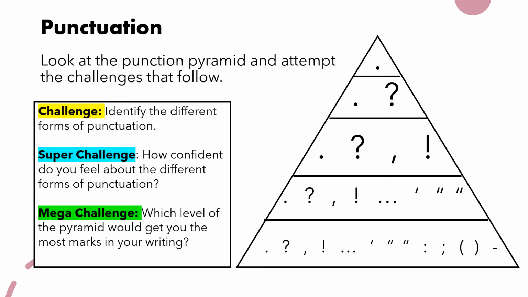One that a lot of people struggle with is this one, the ellipsis. That is called ellipses, and it's often used as a cliffhanger or to indicate a pause or a break in speech. We have an apostrophe, which is often used to show possession or to omit words, and we have speech marks there as well. We're looking at the second from bottom triangle there in the pyramid. You can see there on the very last one, we have even more advanced ones. We have a dash, we have brackets, also known as parentheses, and we also have a colon and a semicolon. And these two forms of punctuation, the colon and the semicolon, is what is going to form the main basis of the video today.